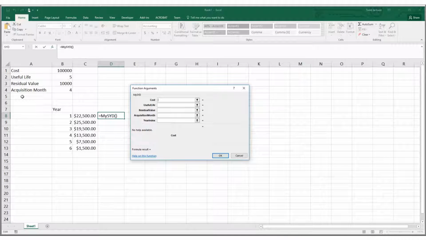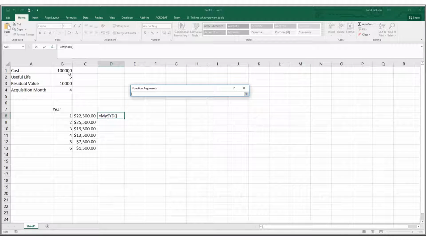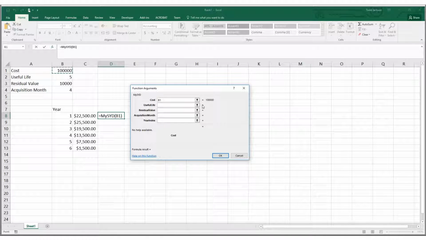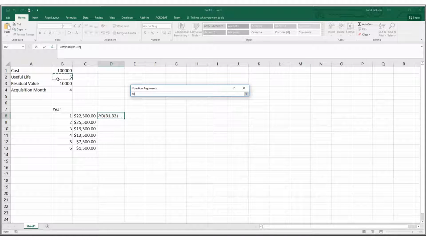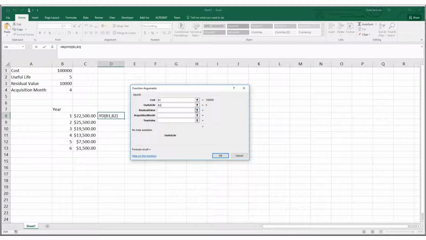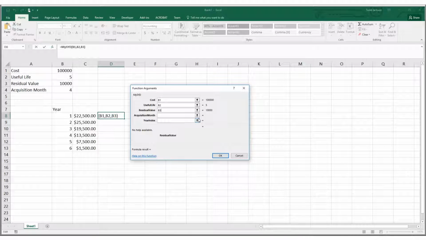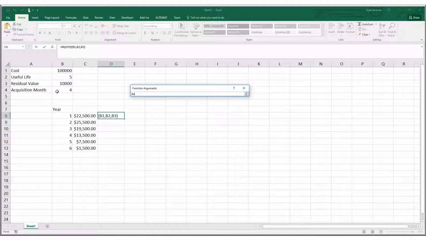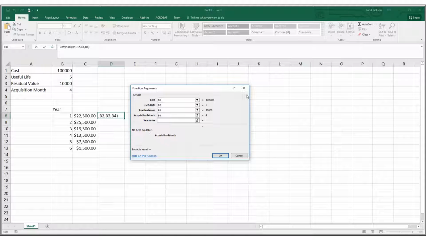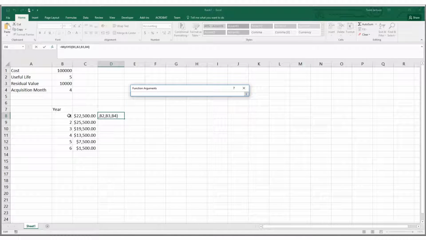It'll bring up a form here, and we can then reference in our variable values. There was our cost from cell B1, our useful life from cell B2, our residual value from cell B3, and our acquisition month from cell B4, and then the year index will be what right now appears in B8.